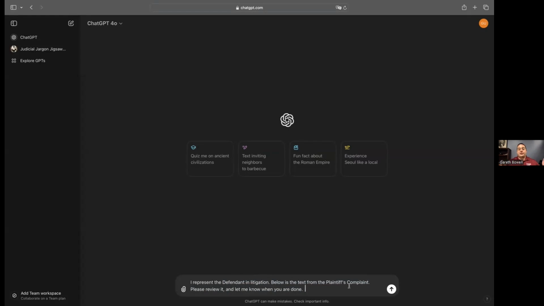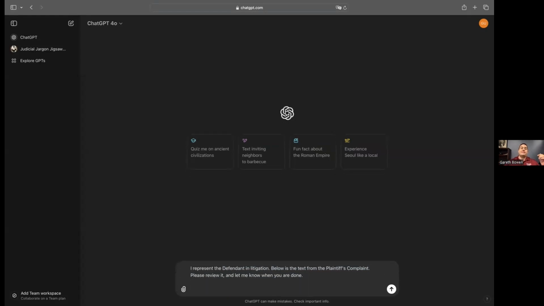in the most basic terms, is allocated a certain amount of processing power on the servers of ChatGPT. So if you try to overload it with a ton of information, a ton of drafting requests all at once, it's not quite going to understand what it's supposed to do, and it's not going to do it very well.